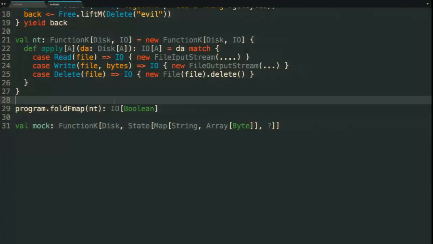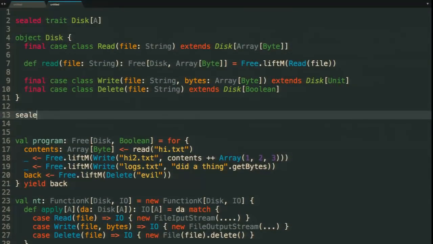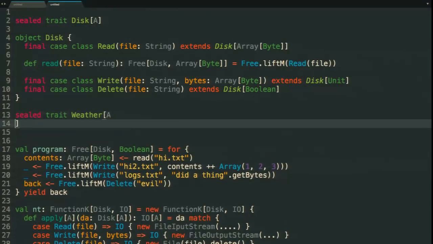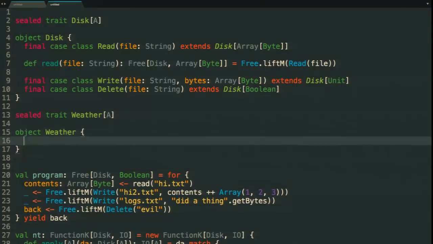Okay, so let's do another really quick concrete example, right? So rather than disk, let's imagine that I had some service, right? That was like weather, and I'm just creating an algebra for this, right?